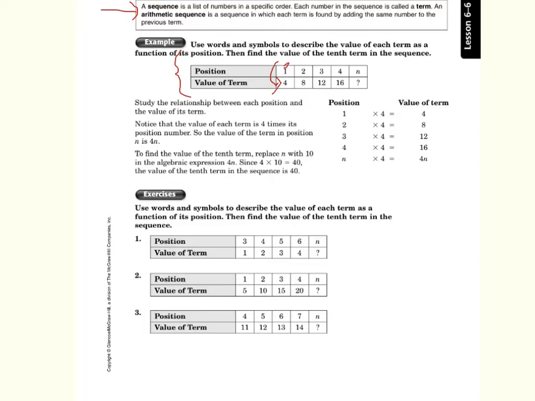But is that true on the whole table? Is two plus three equal to eight? Is three plus three equal to twelve? What about four plus three? Does that equal sixteen? No. None of those is true. So the position number, these numbers up here, you don't add three to get the term. What must you do? What are you doing to get the value of the term?